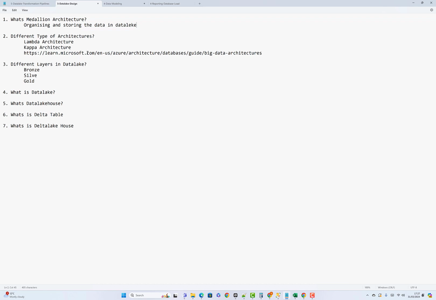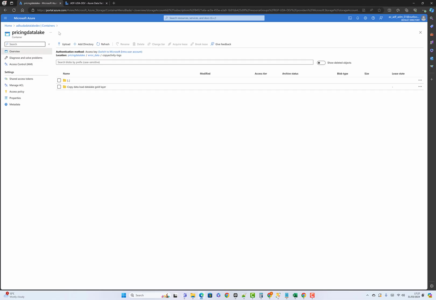Until now we are talking about dimensional data modeling for reporting platform build, and then probably beginning of 2010 to 2012, that's where Hadoop was founded. Hadoop is one of the distributed data processing engines. All of the technologies that we are talking about now, including the data lake storage, the data factory and Databricks, the underlying component is Hadoop. The technologies that we are talking about here are, I would say, Hadoop generation 2 technologies.